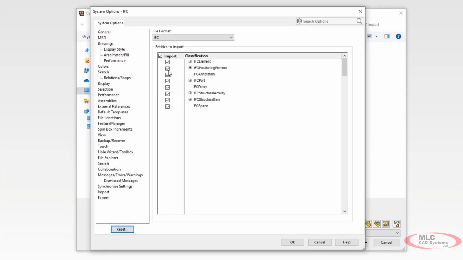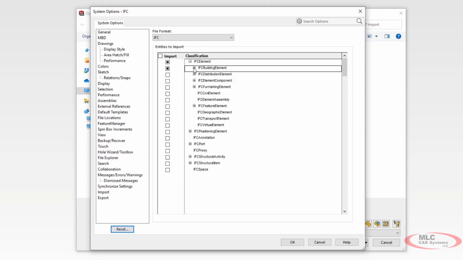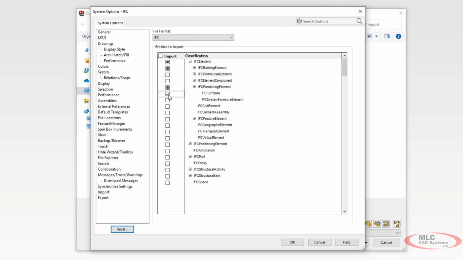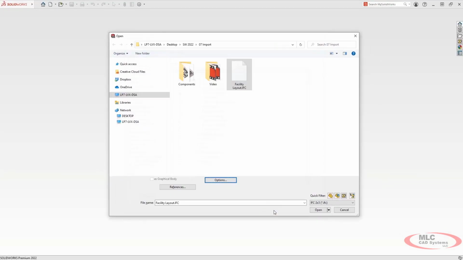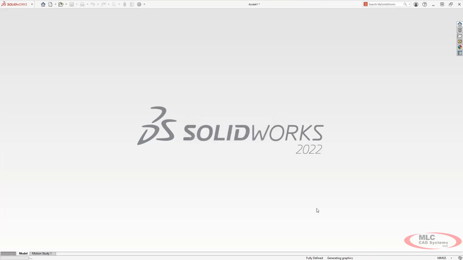Now, when you open an IFC file, you can choose to filter specific object types to import, avoiding the need to open unnecessary geometry and focus on just the information you need to work with. For example, your task may only require the walls, floor, and furniture within the building. All of this means the imported files both open faster, but also do not contain overly complex geometry for the specific design task you need to perform when working with IFC data.